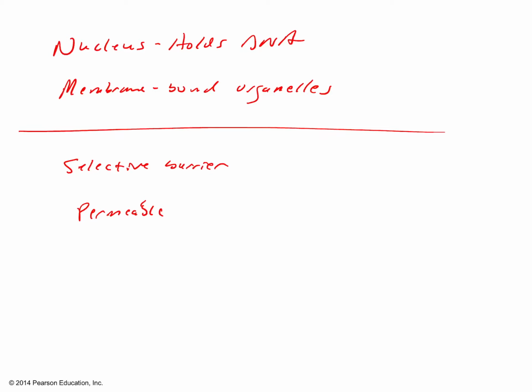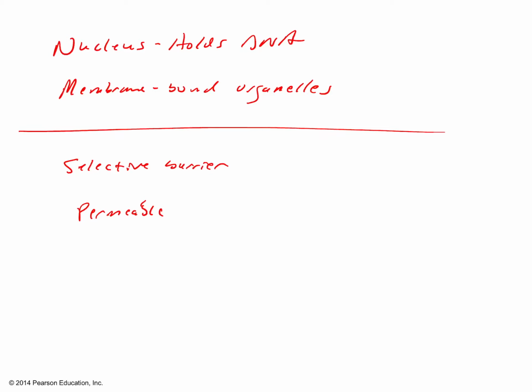And in that way, by controlling what gets into the cell and what gets out, it keeps the inside of the cell chemically very different from the external environment. What you have inside the cell is the chemistry that you need for life. It's a very special kind of chemistry. You generally don't have that outside the cell. So you have to have a selectively permeable membrane, the cell membrane, to maintain a distinct chemical environment inside the cell versus outside, okay?